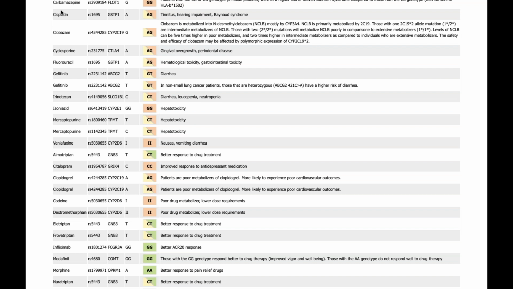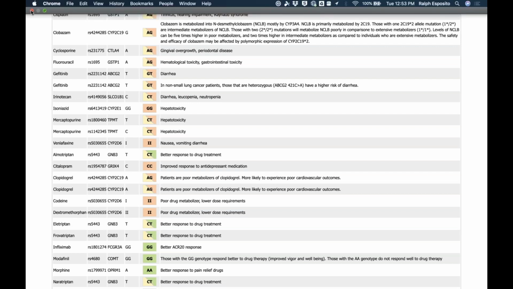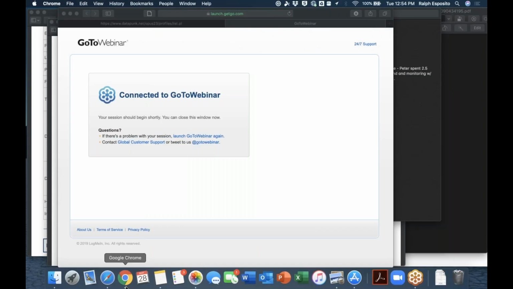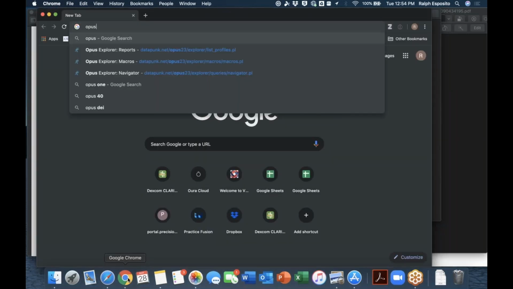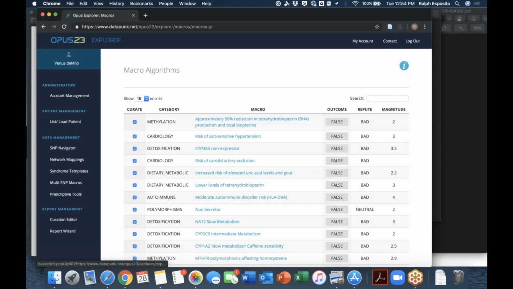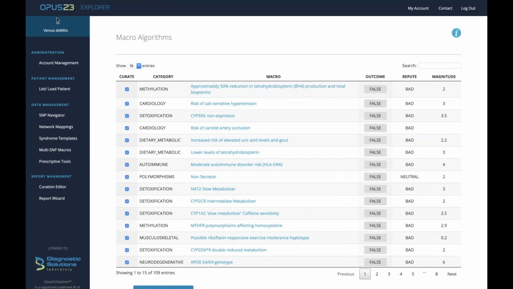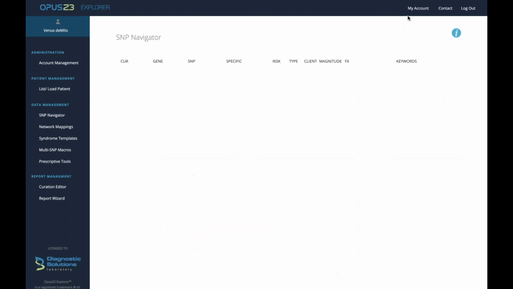So they like that. But when we're done here, let's go out of the client-side report because we're getting short on time, and maybe just spend about 5 or 10 minutes pointing to some of these functions that were automated or embedded when you use the report wizard, and show those different categories along the left real quick, and how you can search any SNP or any disease or any category using SNP Navigator and hone in on your specific search.